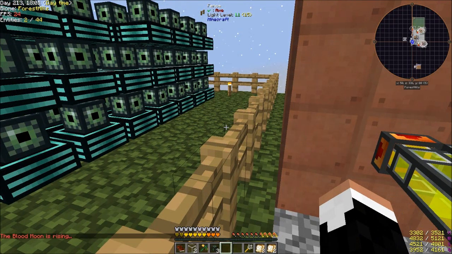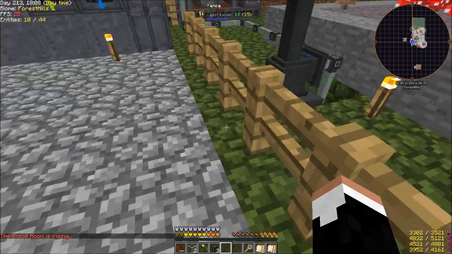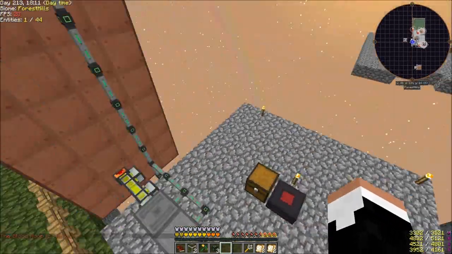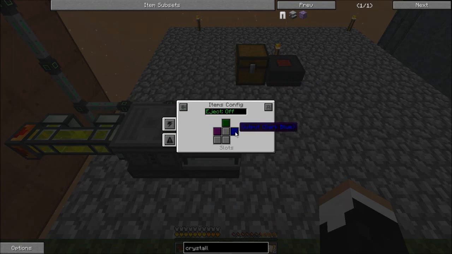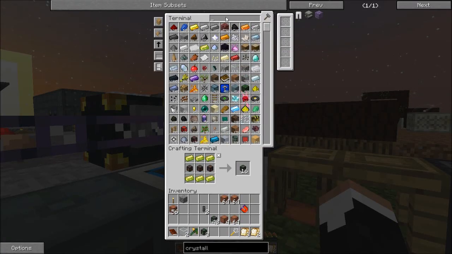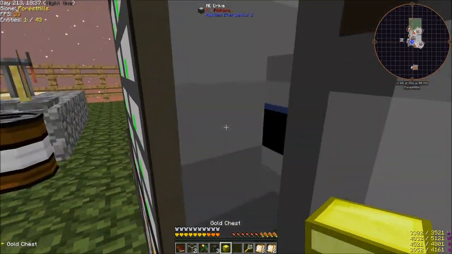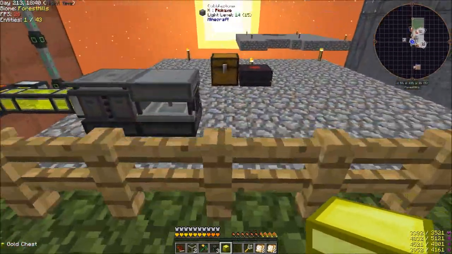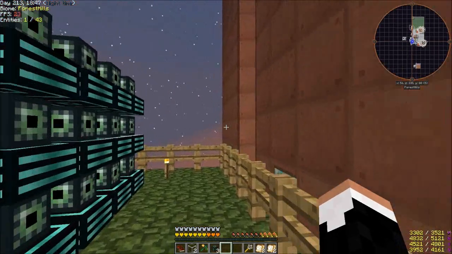So I not only produced lithium, which I'm now getting in pretty decent quantities, but I've also now increased my power generation. I can configure the sides on this. We'll want to auto eject, and I'm going to go get a chest. We'll pop that on there, and my lithium will now automatically be deposited into this golden chest.